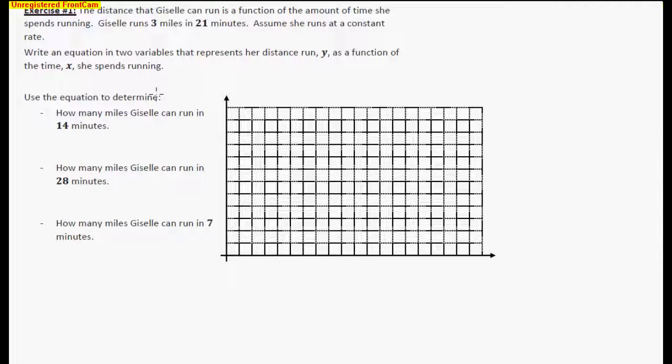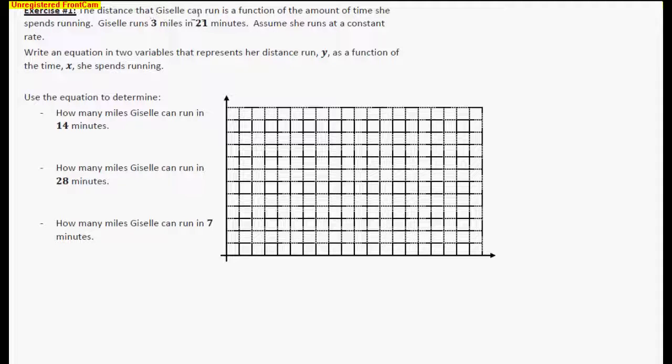Alright guys, today we are doing a section called Graphs of Functions and Equations. And we have a few examples of what we're trying to do here. You can see we're going to be graphing some things here. And so let's see what they ask us here.